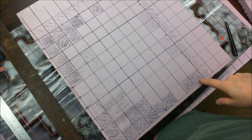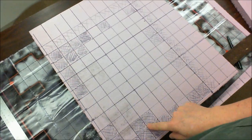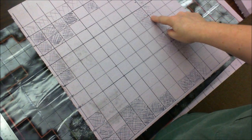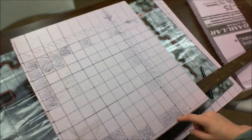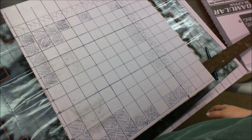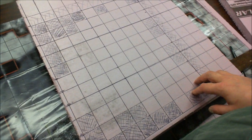Alright, so I finished gridding this off. The giant square really helps make that go a lot faster. And then I drew out the outer edges of the level itself. So this is going to be my primary cut here, here, here, and here with the table saw, and then the rest of this I'll probably use the hot wire so that I can get my mountainous edge.